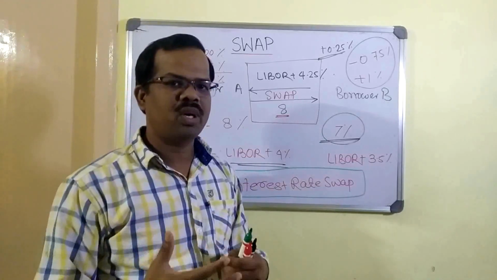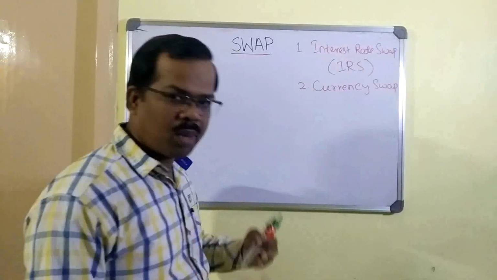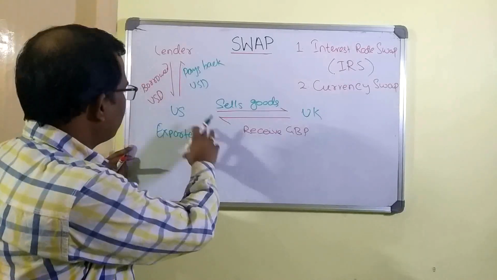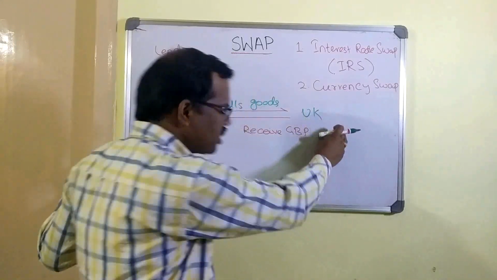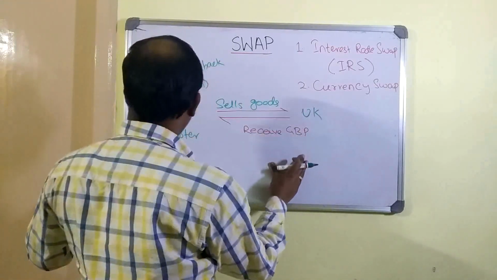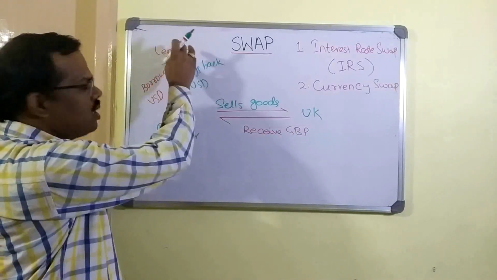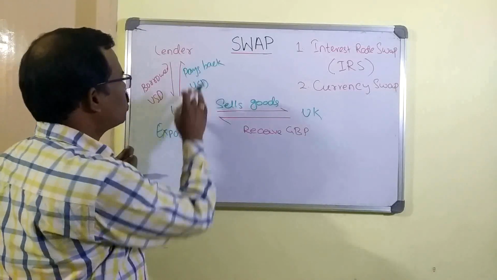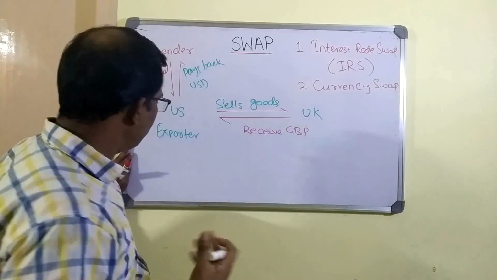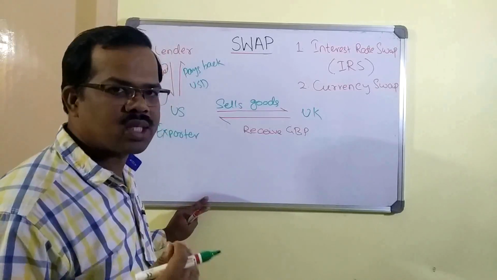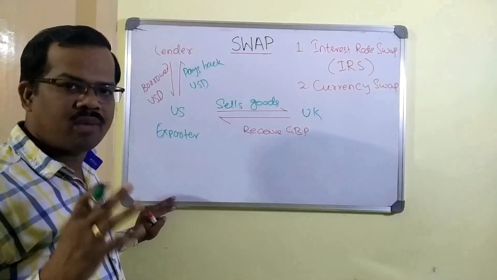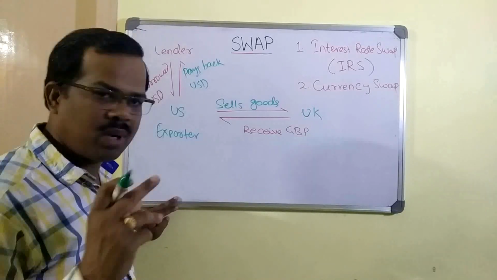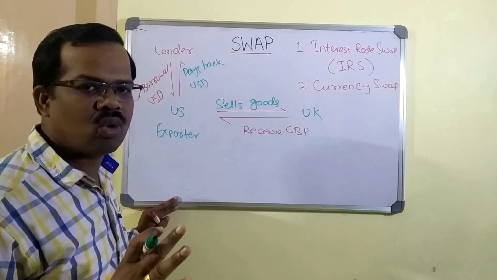Today we will also learn about some other types of swaps, like the currency swap. The purpose of a currency swap: take a case where there is an exporter sitting in the United States. He is selling goods to UK consumers and receiving pound sterling. The exporter has borrowed money from a lender, say a bank, in US dollars for his manufacturing activities, and then has to pay back in US dollars to close the loan along with the interest. So far so good. Now I am going to ask you some critical questions. So watch the video very carefully without missing any part. If you haven't understood whatever I have spoken so far, then please revisit the video and watch it carefully and get your concepts very clear.